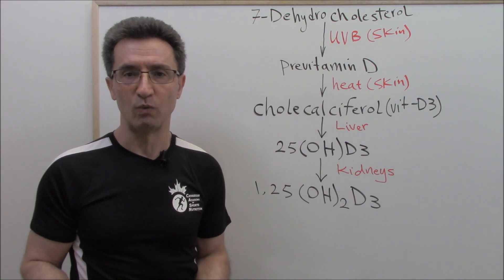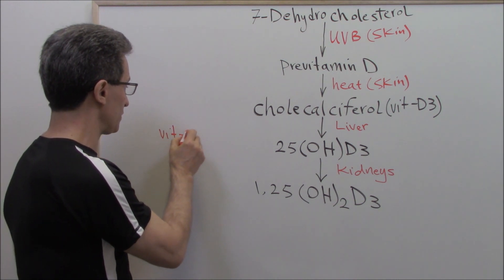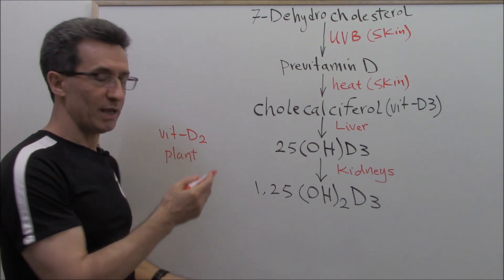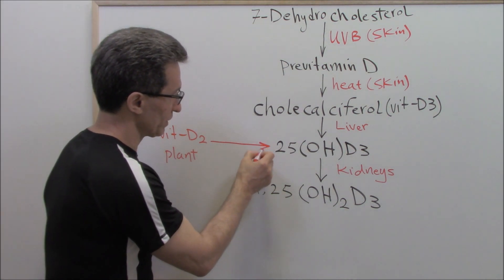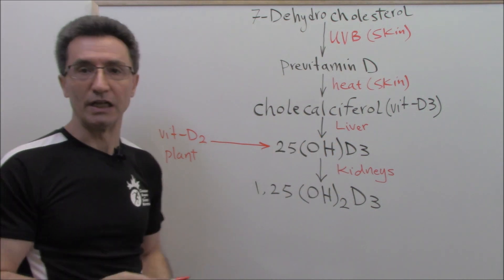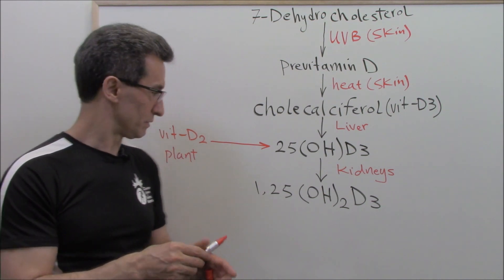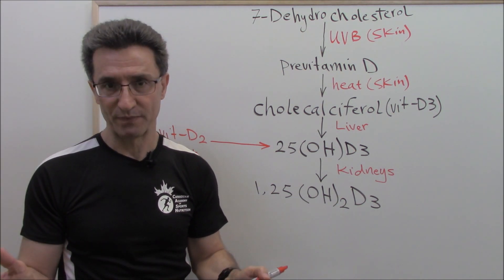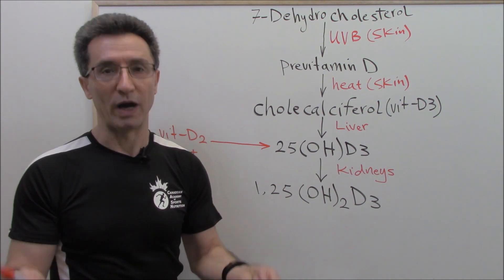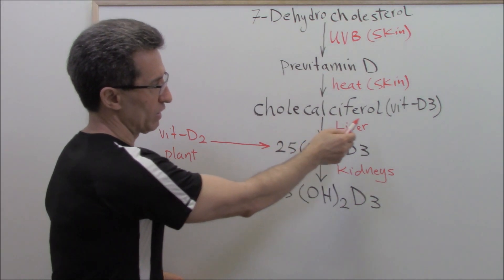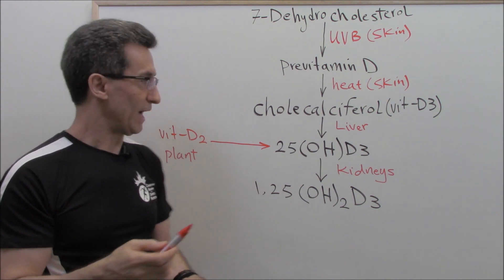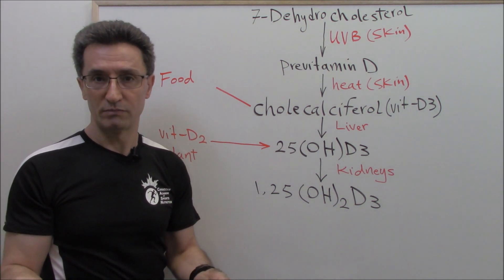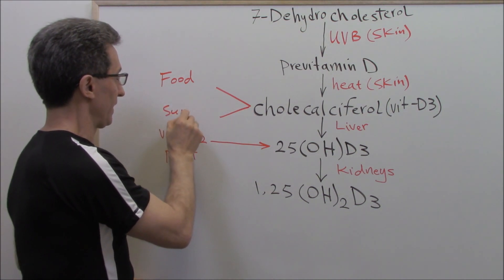We have another form of vitamin D called vitamin D2 which comes from plant sources such as mushroom. Its other name is ergocalciferol. It's going to convert to 25-hydroxyvitamin D3 in the liver. In fact, vitamin D2 which comes from plants and vitamin D3, in terms of biological activity, they are pretty much the same. Your liver can activate both of them equally. Cholecalciferol, which is called vitamin D3, is made in your skin and also comes from food sources such as cod liver oil and fish, and also supplements.